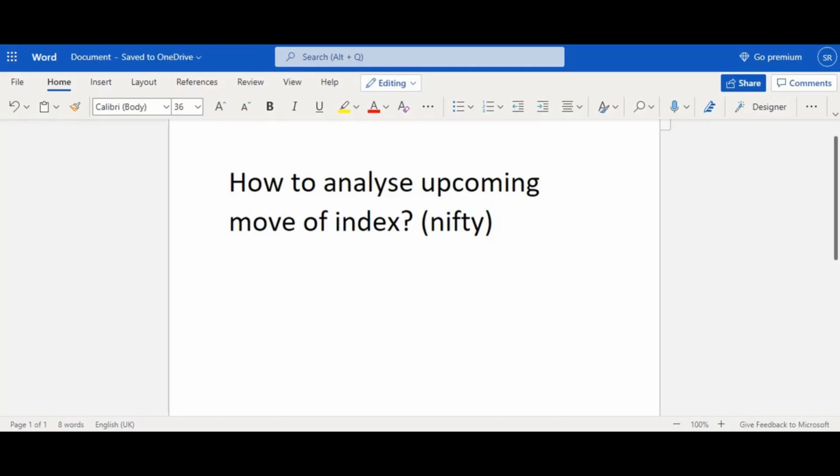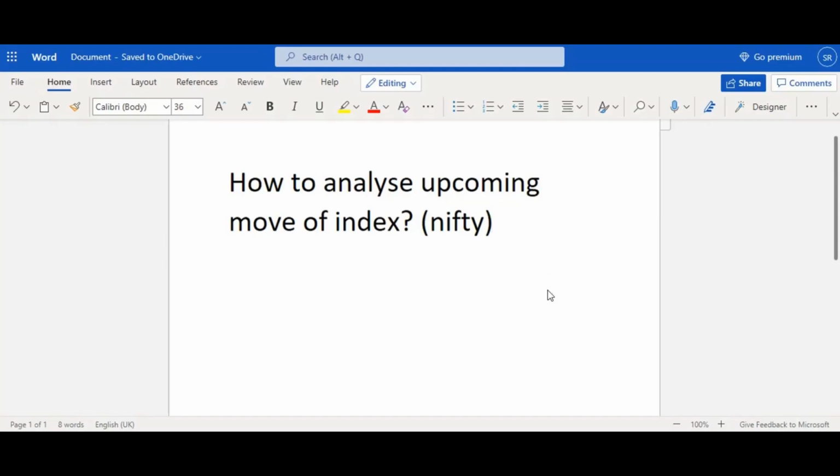In this video, we are going to understand how to analyze the upcoming move of Nifty 50. Now, this is not an intraday concept. This is basically a swing concept or long-term concept. So it is not going to help you in intraday trading, but it will of course help you with your investments of whatever you have, or you can at least do a swing trade based on this concept whenever the metal is hot. So you'll understand how to do it, how to understand it, how to analyze it.